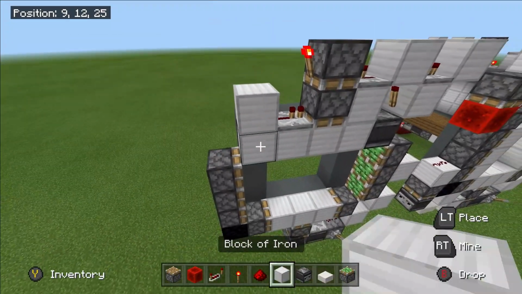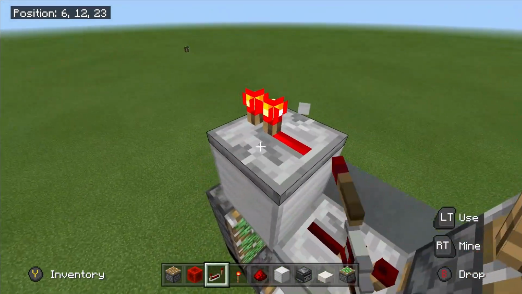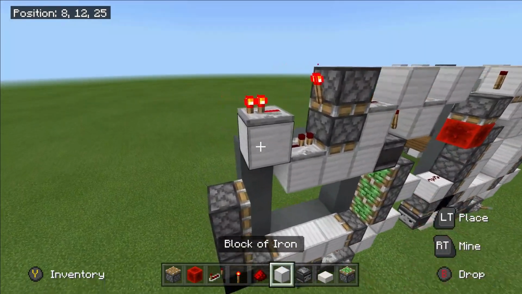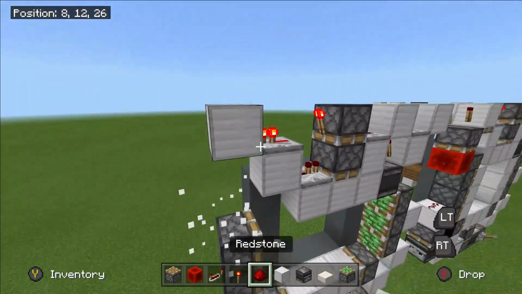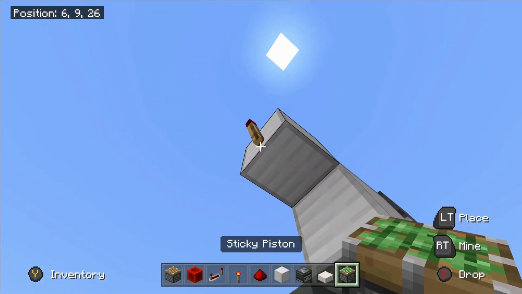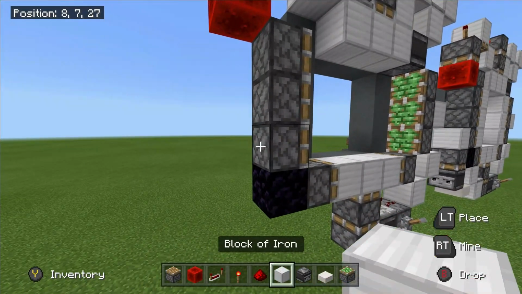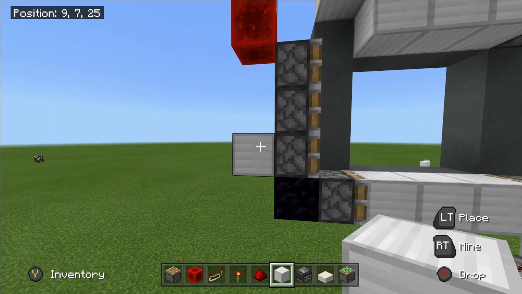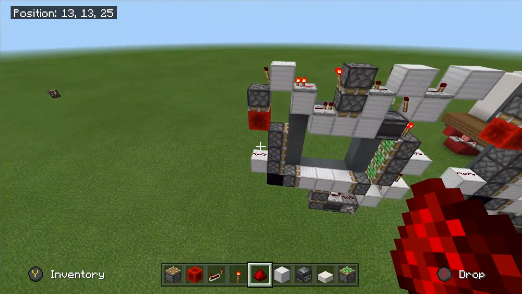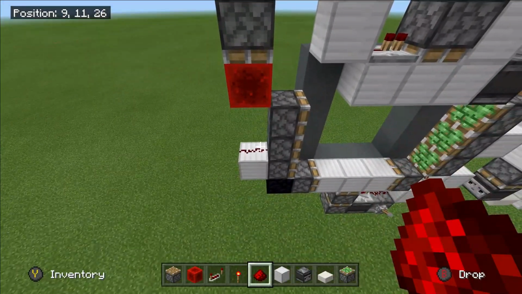You want to pillar up 2 blocks, destroy this block down here as it's no longer needed, and you want to place a redstone repeater coming away, it should turn on. This will then go into a block with a redstone torch to the side of it, just like so. You then want to go ahead and place a sticky piston facing downwards, a block down here, and another block just on the very bottom of these sticky pistons with another bit of redstone dust on it. So it will go torch, sticky piston, redstone dust.